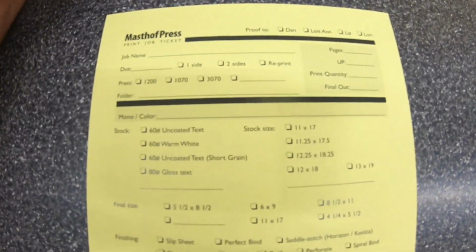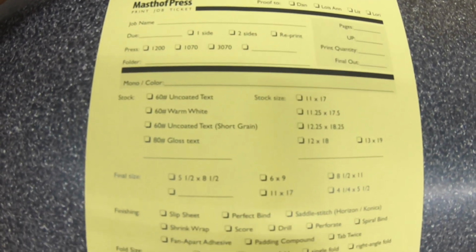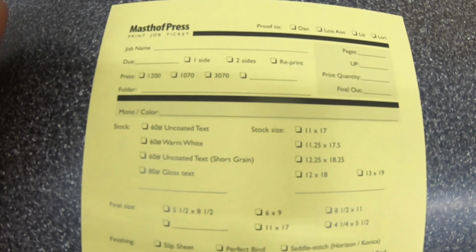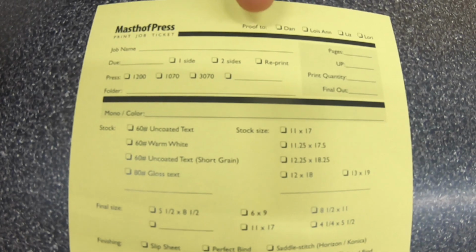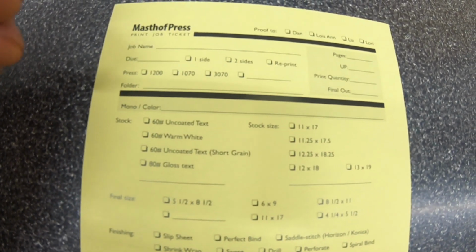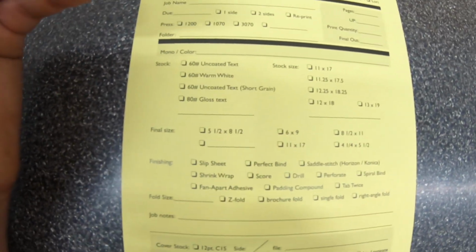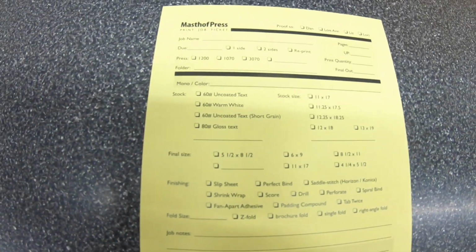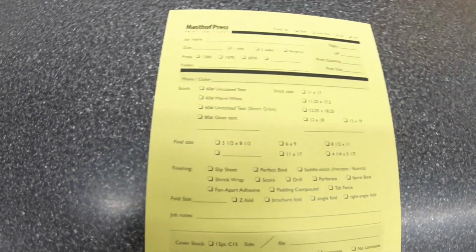So it's pretty simple. Basically, all the information that I need to do a job is on here. If somebody wants to see a proof before we print, that gets checked off up there. And I would say half to 3/4 of this I don't even touch. But I'll just go through filling this out like it's a job.